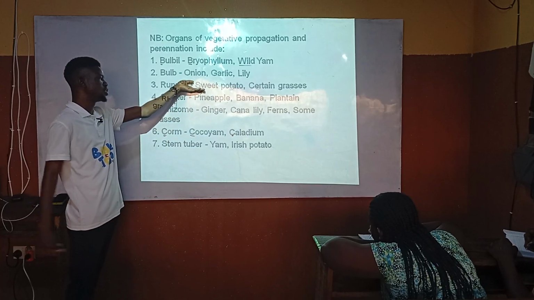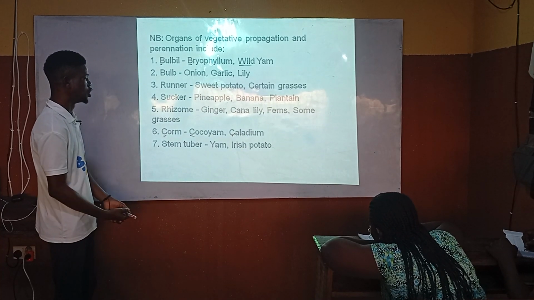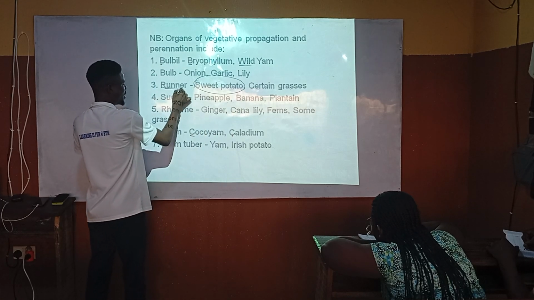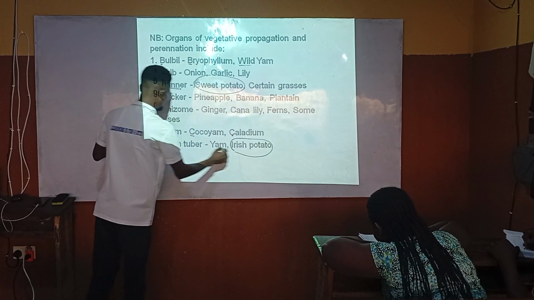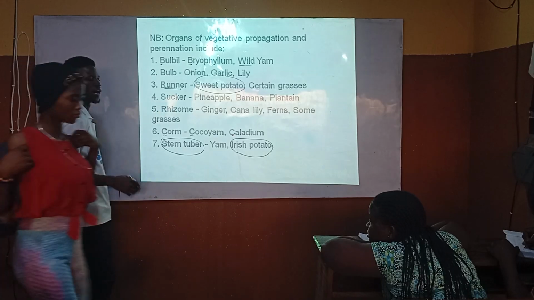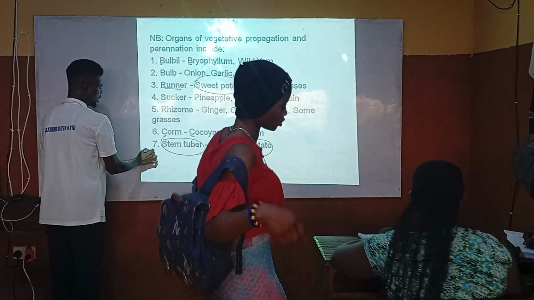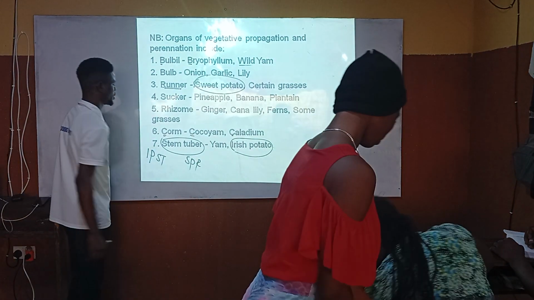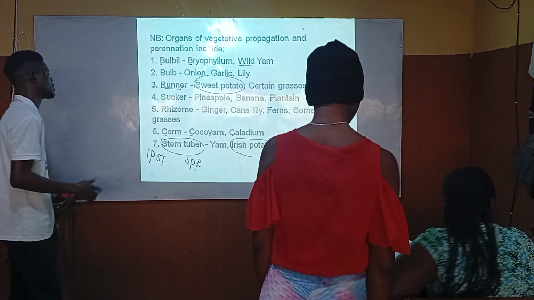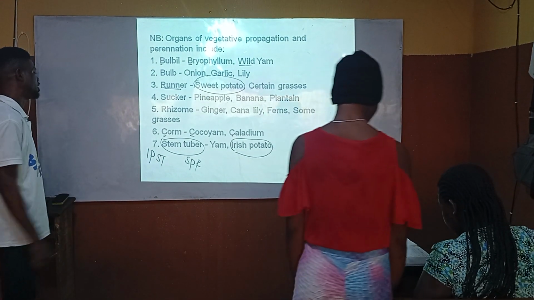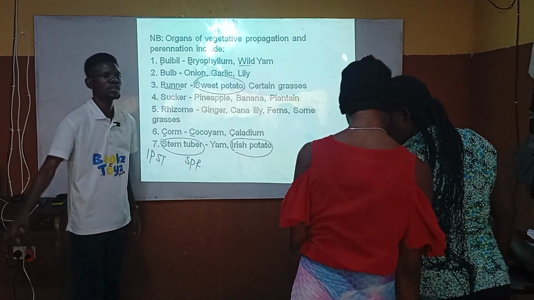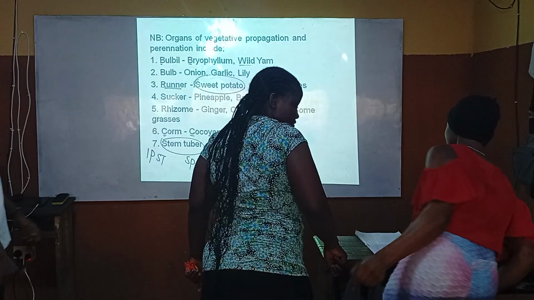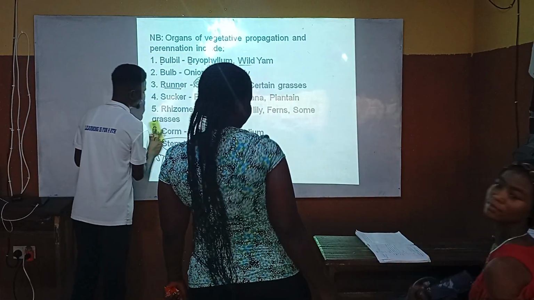Of course, you know what sweet potato is. You know that one now? You don't know. So you can now see sweet potato is a runner, while Irish potato is a stem tuber. Irish potato, stem tuber. Sweet potato, runner. Irish, stem. Sweet, run. Whatever is sweet, run away from it. It can give you stomach ache.